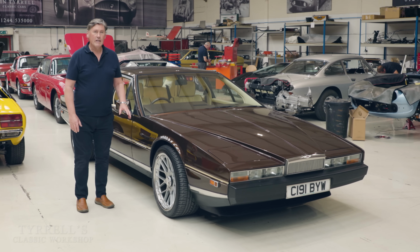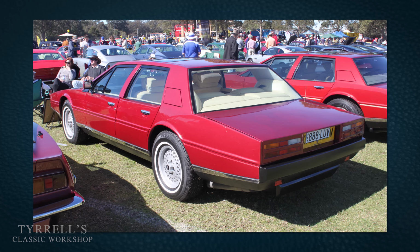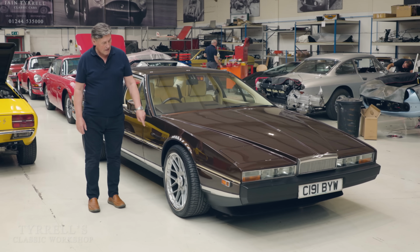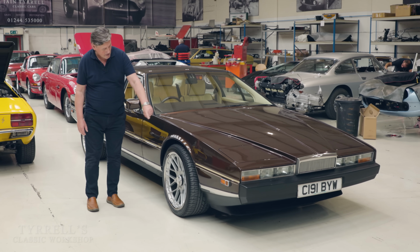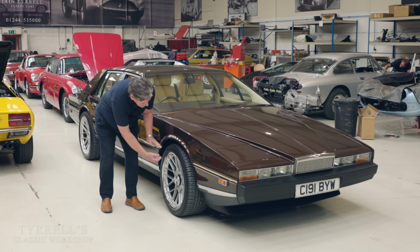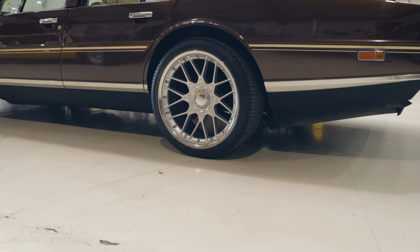But one of the problems he was encountering was that when you went round a corner with the original 15-inch wheels, the sidewalls in the tyres tended to move, and it gave quite sloppy handling. So he got in touch with BBS Wheels in the 1990s, and they developed these special wheels for this car with the correct rolling radius of tyre. So the 15-inch wheels obviously would be that sort of depth of sidewall. Still the correct overall rolling radius, but allowing better brake cooling and much better road holding.